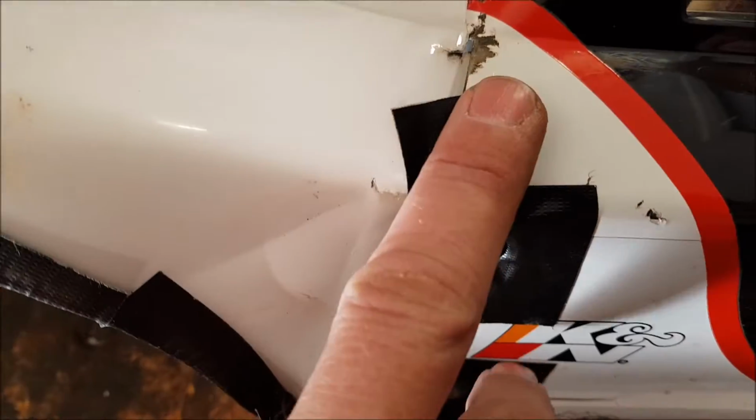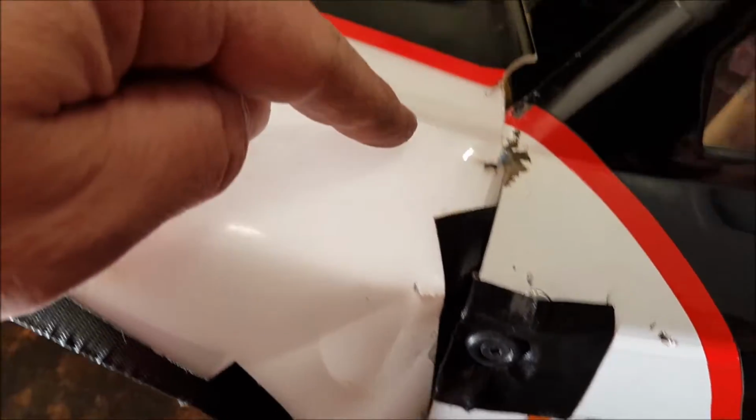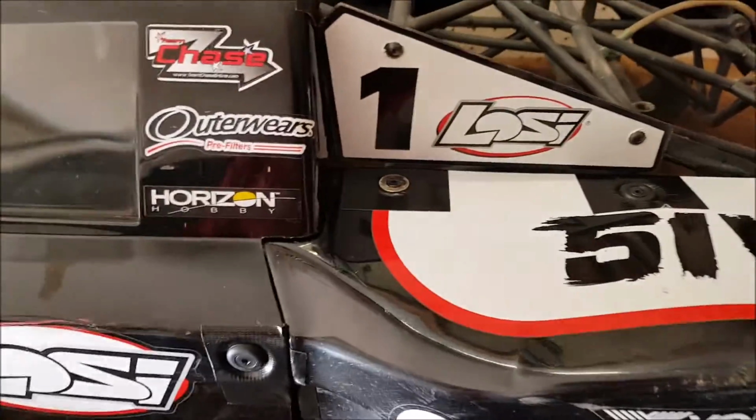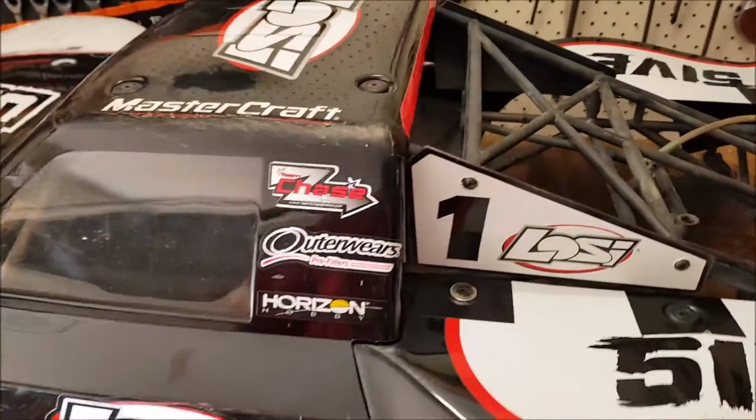Worst case scenario here, I was thinking, if this keeps breaking, a lot of people have cut this section off. Take the rear off, cut the section off here. It's a different look. Something to think about for maybe later on. So there we have it. All right.